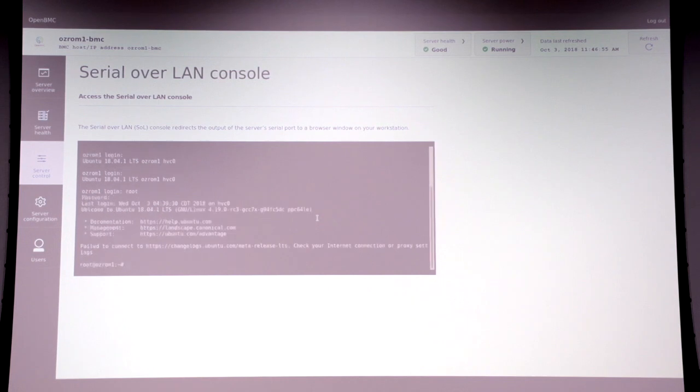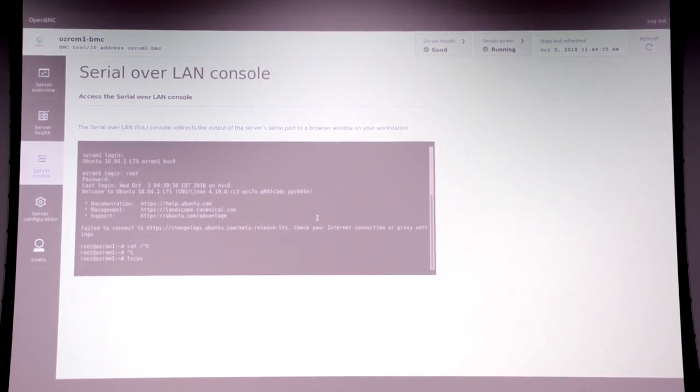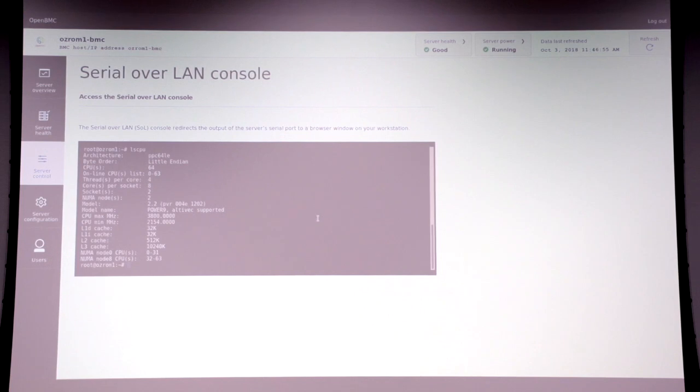Joel, what are you logged into right now? Australia. So this is a dev machine, a Romulus machine in our lab down in Australia. This is showing us the SOL, the host console. It's 4.19-rc3, GCC 7.8, random git commit. That's the best kernel. So this is the latest and greatest, we're testing all the things, a Power9 machine.